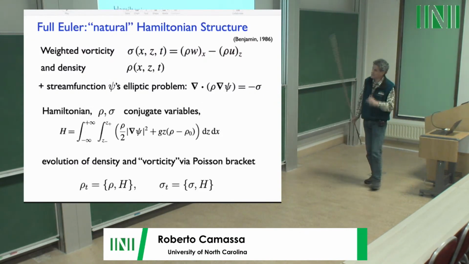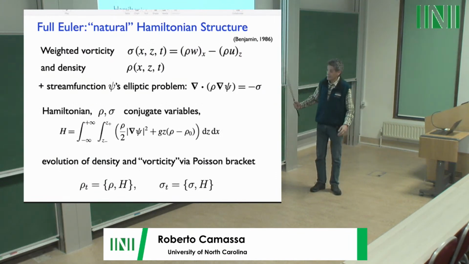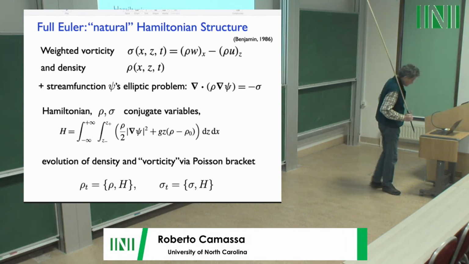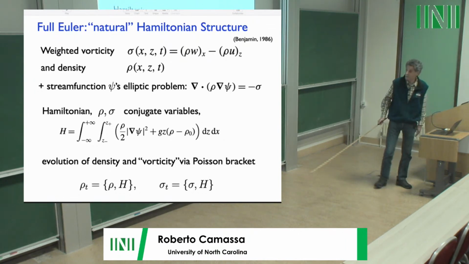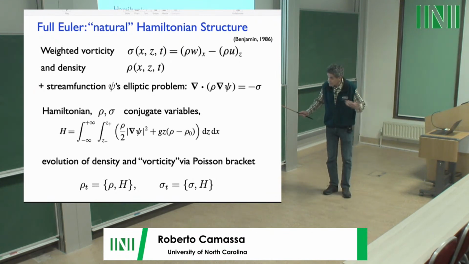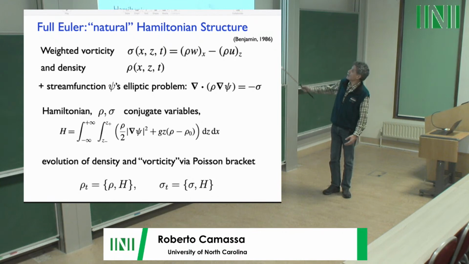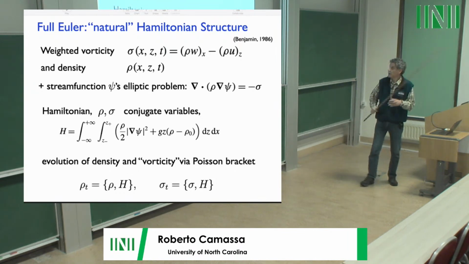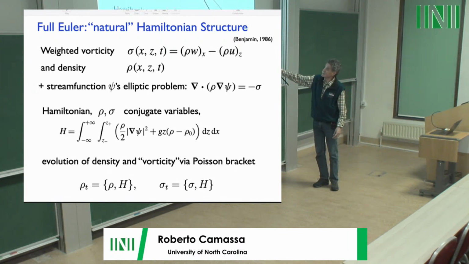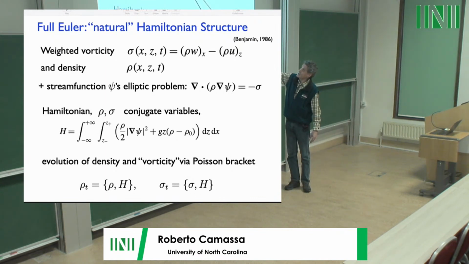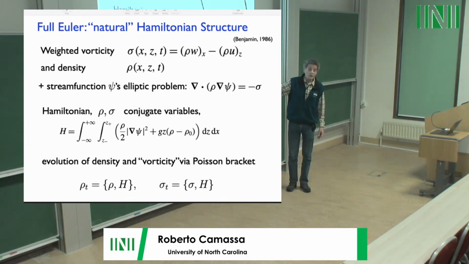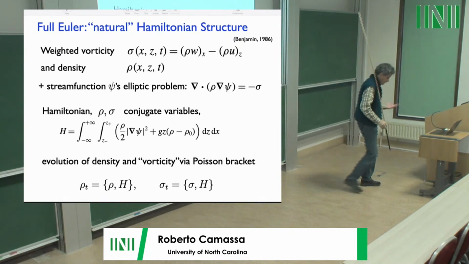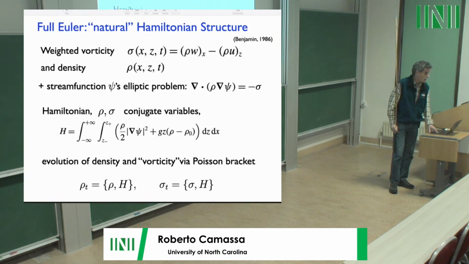Okay. So I mentioned potential energy, but there is also a nice structure, which is a Hamiltonian structure. So the total energy, if you will, is much more than just an energy. There is a Hamiltonian version of the equations of evolution that is due to Benjamin. I like this structure as opposed to others that have been proposed in the literature, because the quantities that are being advanced, that constitute the Hamiltonian pair, are measurable quantities. This is some sort of weighted vorticity by density, and the density itself. And they're both measurable. They don't involve a potential or Clebsch potentials as in some other versions.